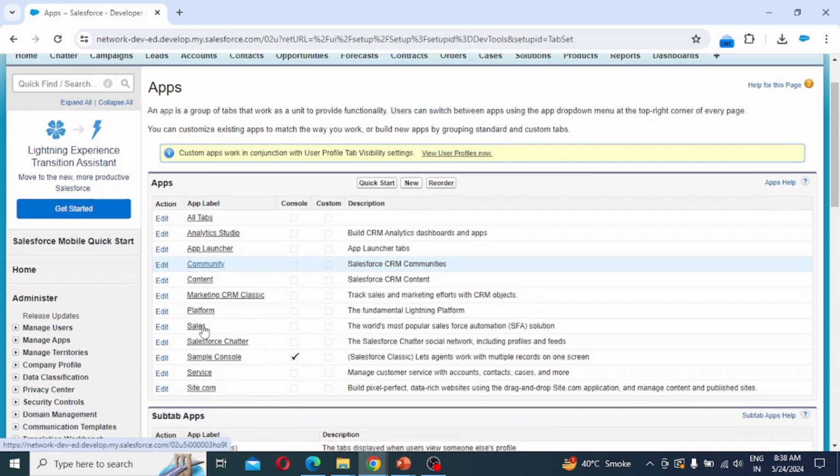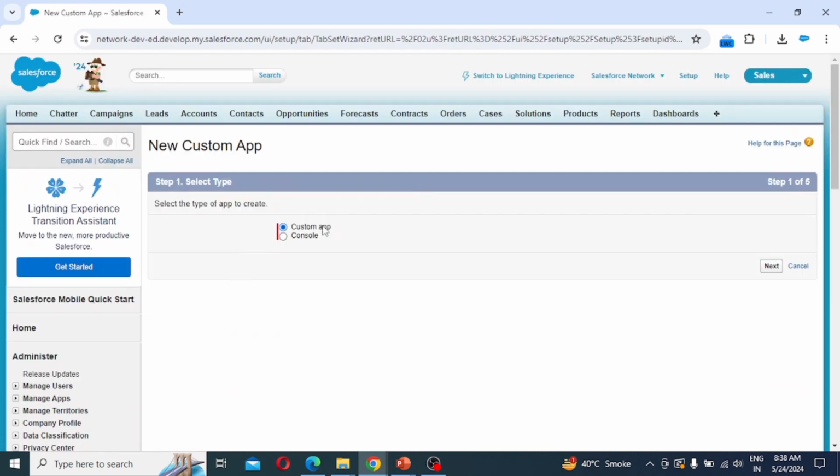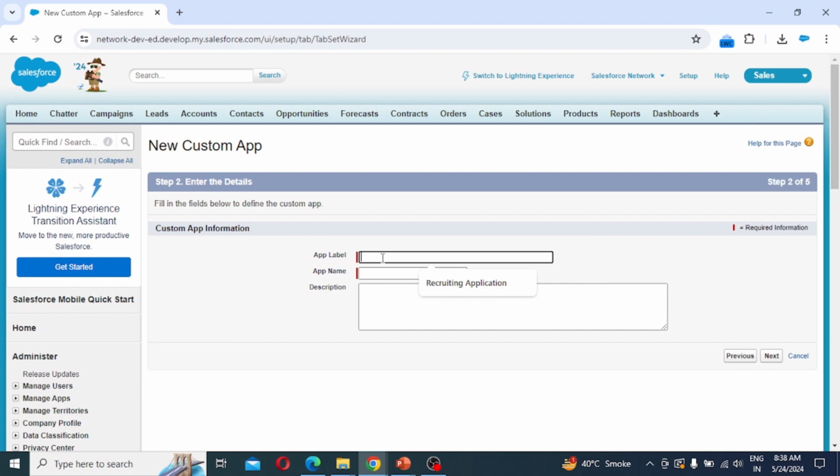So here all the apps are coming: standard apps, that are created by Salesforce or given to us by Salesforce. Click on new, choose custom app, click on next. So app label will be IMS.